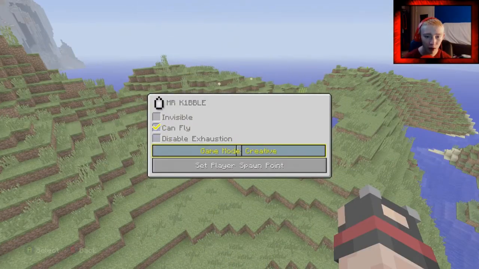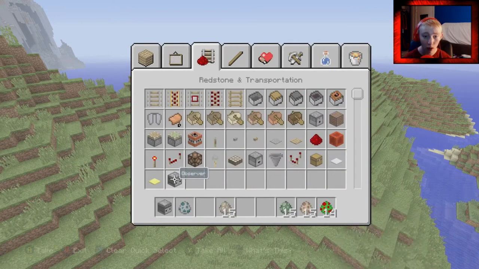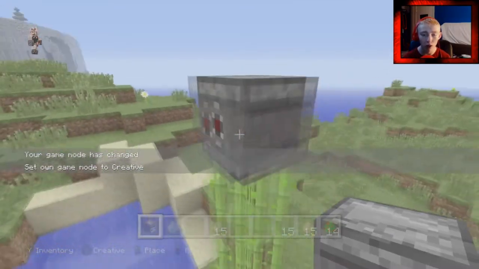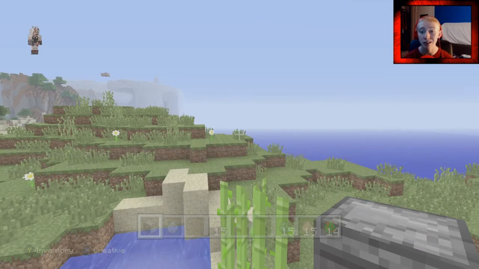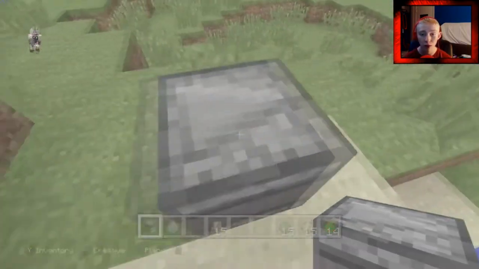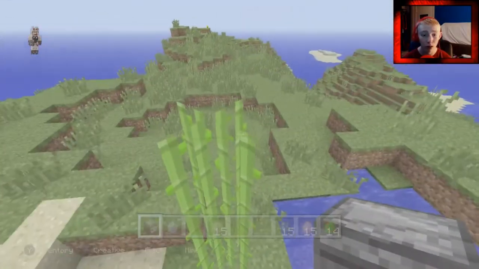So let's go back into creative. Let's go over to the redstone. And now we have observer blocks. If you were to put an observer block on top of a sugar cane and then some pistons, I believe it automatically sends a signal to the pistons, or something like that. I'm not really familiar with the observer blocks, but I heard they're extremely cool. So I can't wait to use these in future builds, because I was told they're pretty cool.